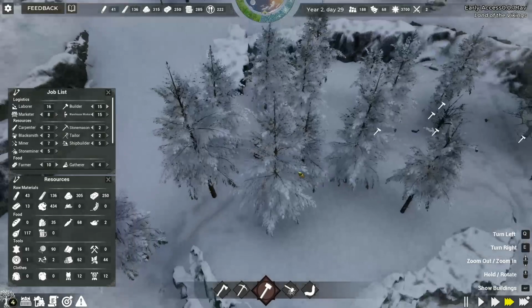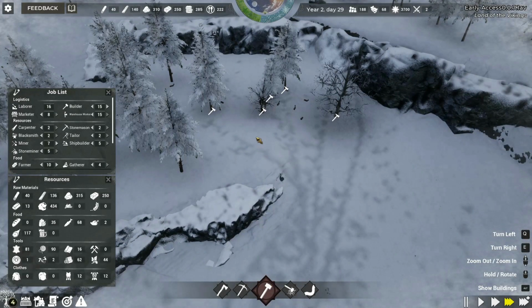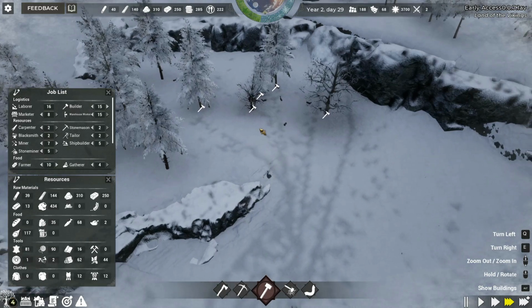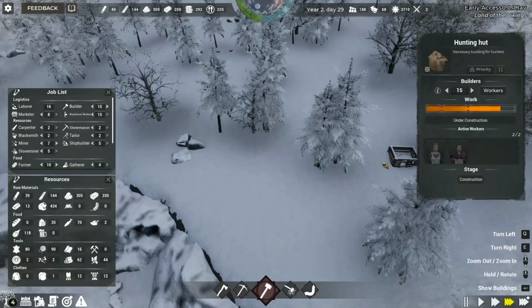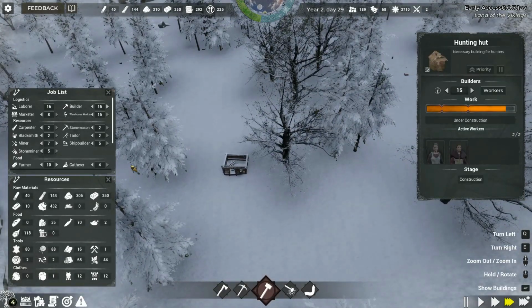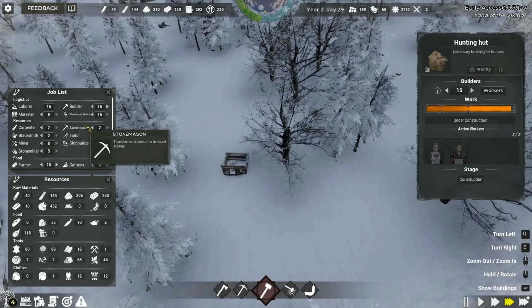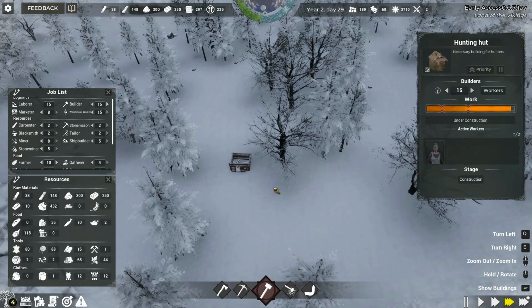Alright, so that should bring in more herbs and stuff soon, which we will definitely need if our village keeps growing. We're going to need a lot more herbs. They're building this now, so we get another hunter's hut. We lost a miner again. Nothing else. Okay, very good.